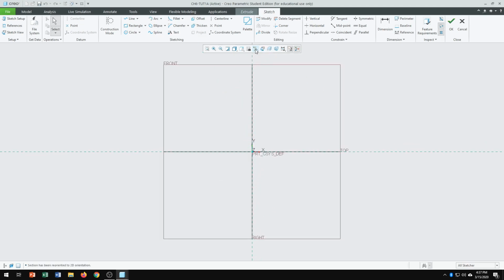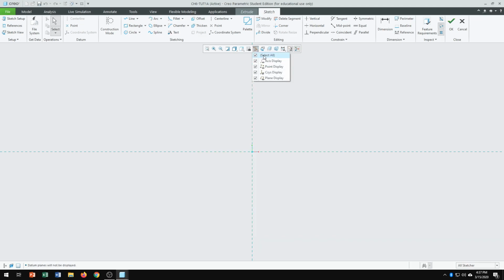And then to have a clear picture, we're going to temporarily hide all this display. Okay, all right. So it's a good idea to place a center line on that reference axis. The blue dashed line, we call it the reference axis. So we can just use the rectangle, and we're going to stretch it until we see this symmetric symbol in here.